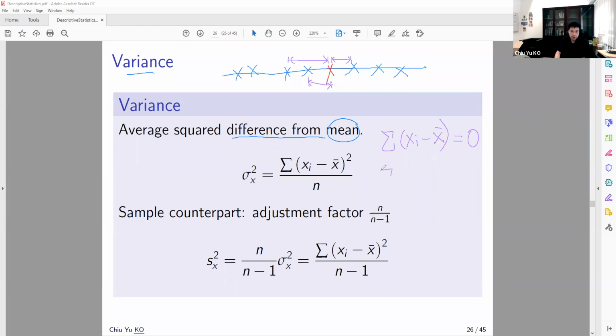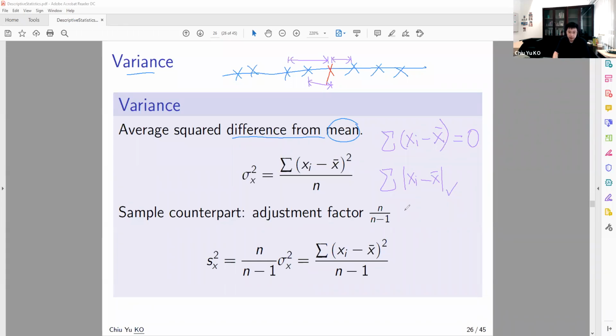So one way you can imagine is, why don't we use the absolute value, okay? Absolute value means everything negative becomes positive. So you add all the positive ones. Yes, this is a good measure, and indeed this is also used, okay? But the problem is calculating absolute value has some difficult issues in the math. But recently, computers can handle it, so now this is also a good measure, okay? But in our class, we don't talk about this.